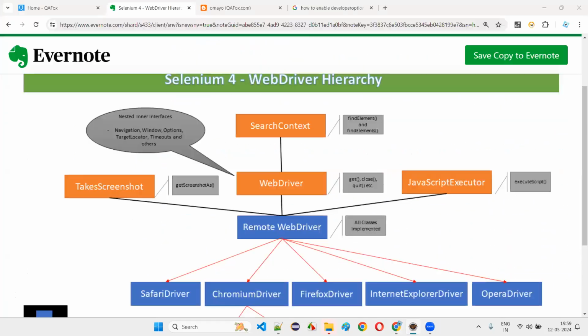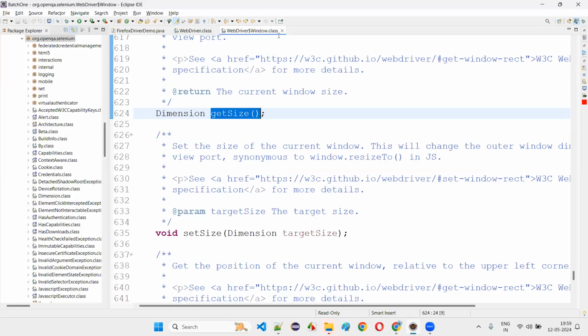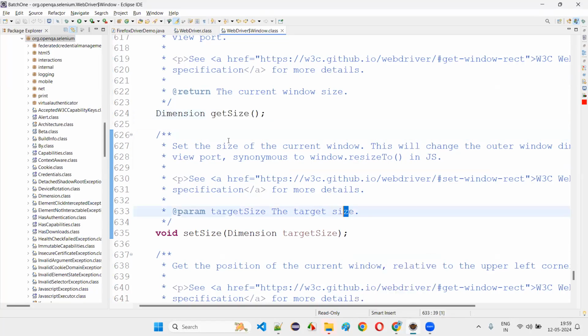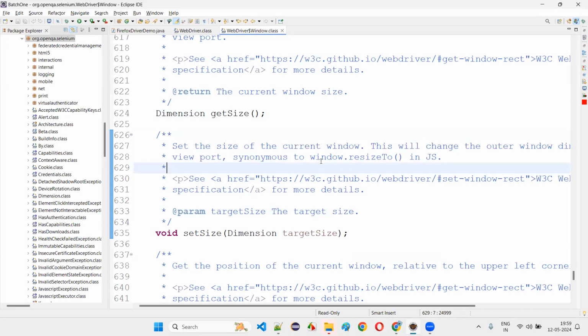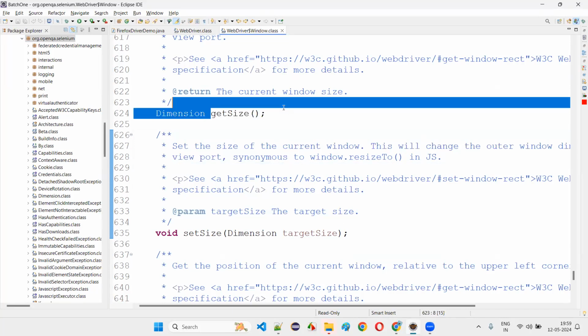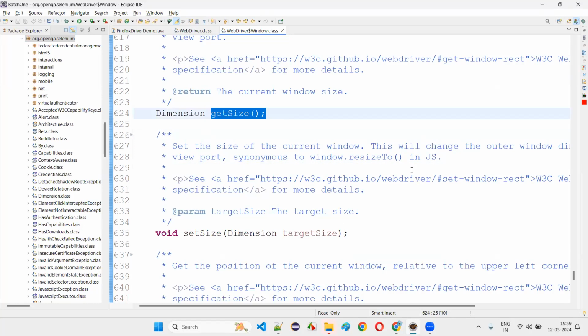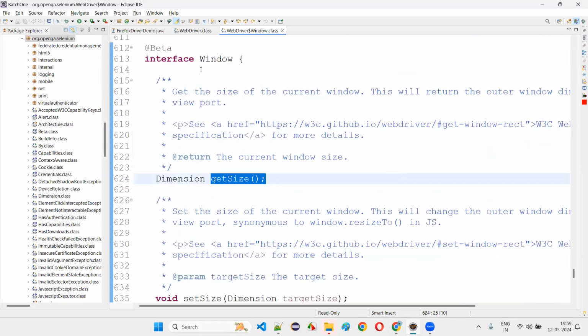Okay, that's the reason when you write the code like this. For example, I will take you through one code, guys. Window related code: driver dot window dot. I'll show you what I will tell you, just give me a second. When I say WebDriver driver is equal to new, then driver dot. Here, manage. Manage, right? Yes, manage.